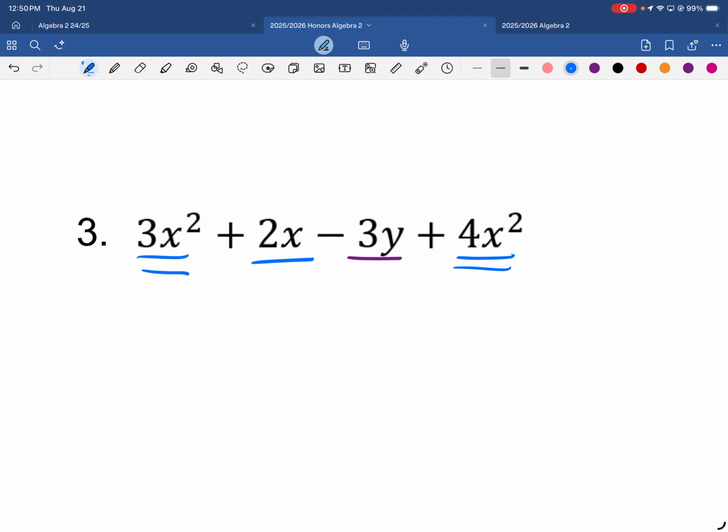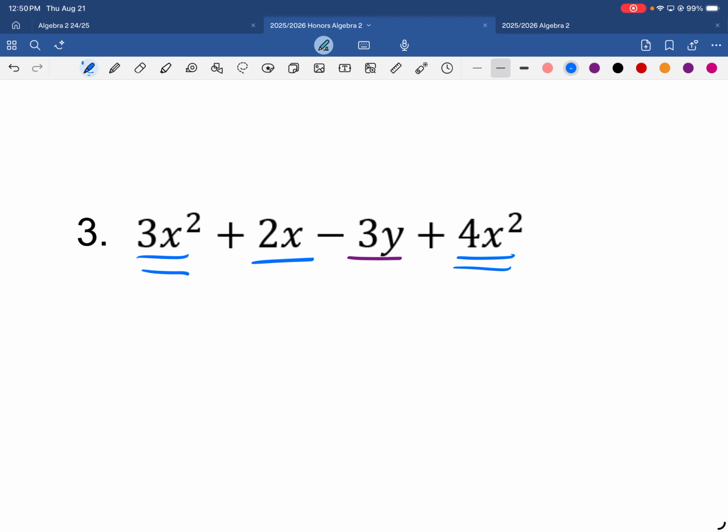The second thing it does is show me what order to go in. You're always going to go from the most number of lines down to the fewest number of lines. Keep it in terms of, if we start with x squared, then you go to x, then you go to your y's, if the variable changes.